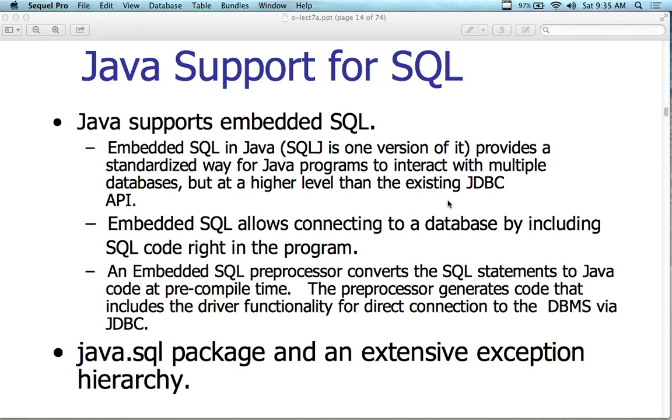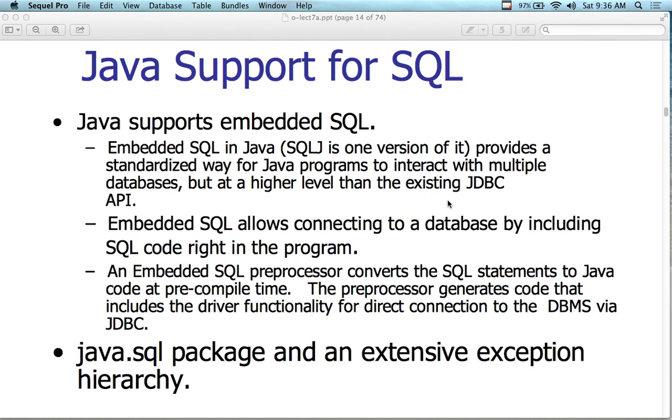So the Java support for embedded SQL. So embedded SQL in Java. Just as I was mentioning before with PLSQL in the last weekend, which wasn't too long ago, it was only 2 weeks ago actually. That's probably why this class seems like, didn't we just meet last weekend? It was the weekend before.